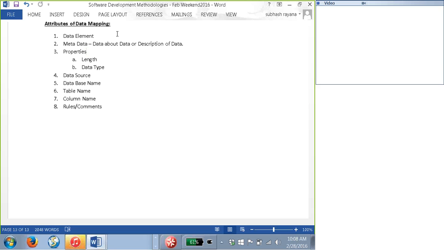Subhash, do we just document metadata the way you said it? We say last name, but what last name? We say it's the customer's last name. Do we just document it like that? Correct. Yes, in whatever way you could describe the data.